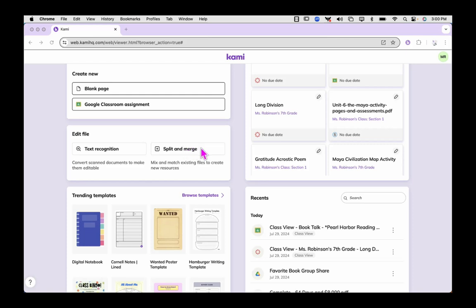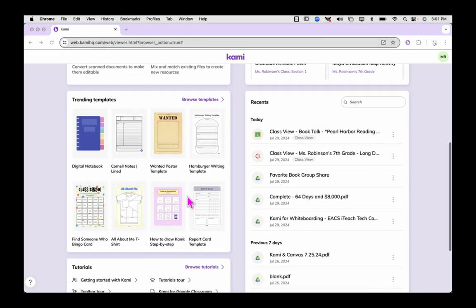Additionally, split and merge is a wonderful utility that allows teachers to be able to merge different files together or split a file apart. So you can take a Google Doc and a Google Slideshow and a Word doc and a PDF file and merge them all together into one large PDF. You could also take a large PDF and only pull page 3 out of it, for example. Again, we have a special video all about split and merge that we encourage you to watch for more information.